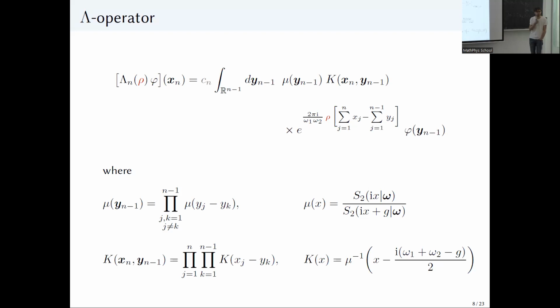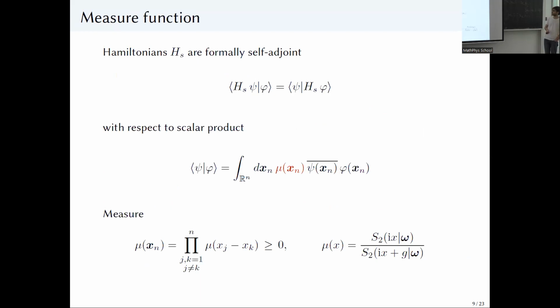Does it make sense to make omega 1 and omega 2 complex? Yeah, you can. This construction works for complex omega 1 and omega 2 in some domain, if their real parts are positive. But Ruijsenaars didn't make them complex, we did for some reason. And everything still works. So there are actually some conditions on omega 1, omega 2, and g, and they can be made complex inside these conditions. But I won't explain it, it's just some details. Probably we won't need them.